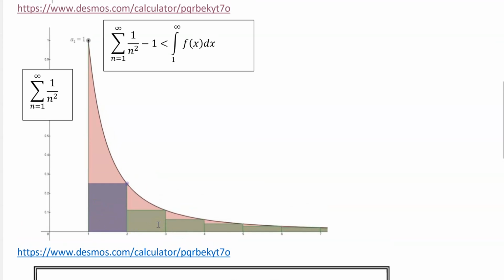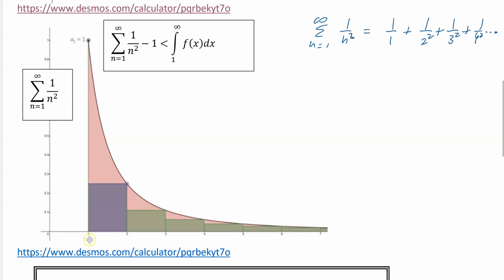Here's the issue that we have. If you look here, if we plug in 1 into the sum from n equals 1 to infinity of 1 over n squared, that's the sum we're trying to show diverges or converges, we would get 1 over 1 plus 1 over 2 squared plus 1 over 3 squared plus 1 over, and so on, all the way down.